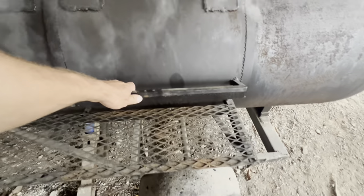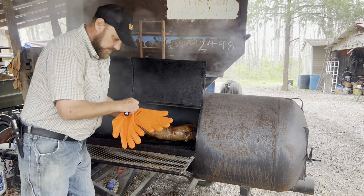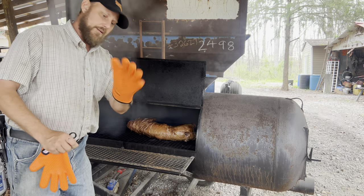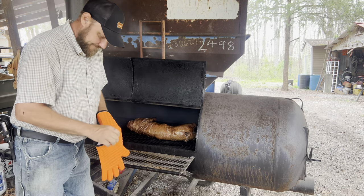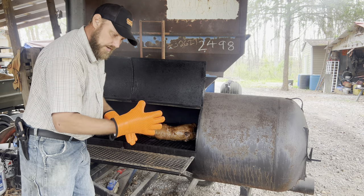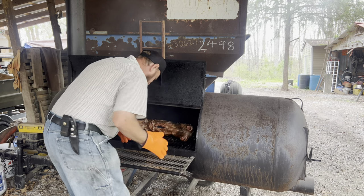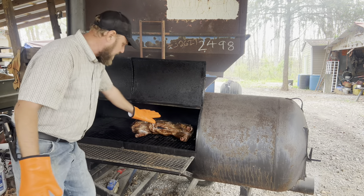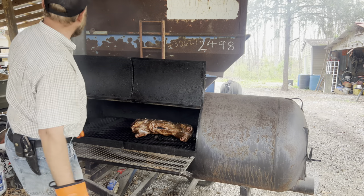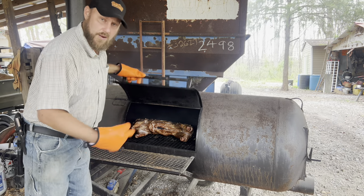Let's take a peek inside. That's a beautiful sight. We're going to pull this pig out and flip it over. I've got some heat gloves here, but I don't recommend them — if you've got webbed fingers they might work, but you can hardly grab anything with them or make a fist. If you know a good brand that really works, let me know in the comments section. So we've got him turned over; I'm going to let this ride a while longer and let the heat build a little more, then we'll take an internal temperature and wrap him up.